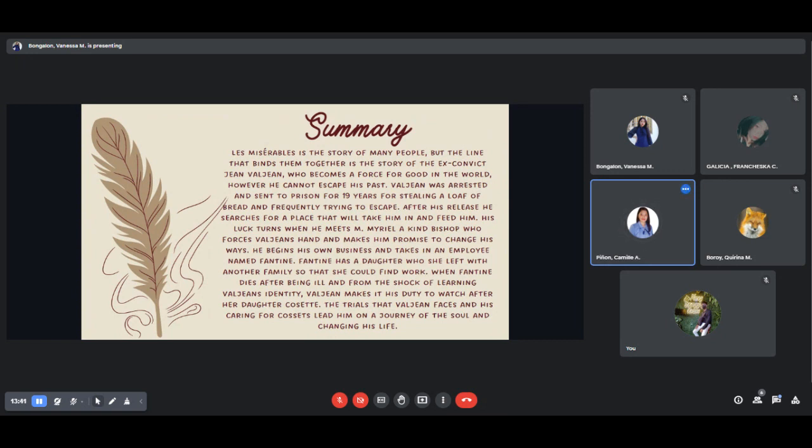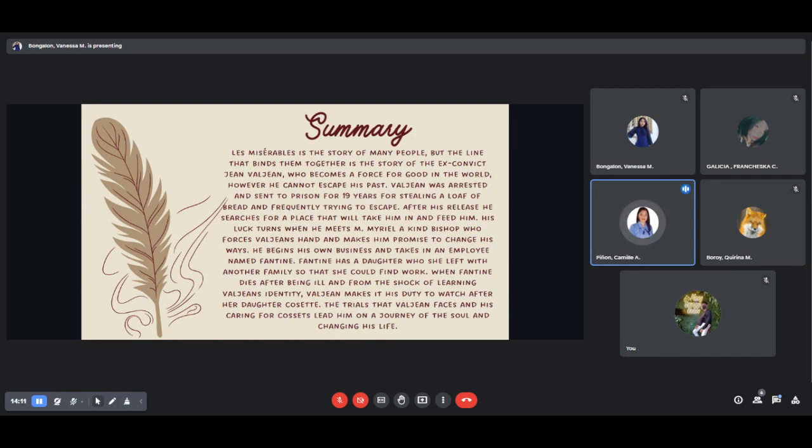So about this novel, Les Miserables, it centers on the character Jean Valjean. He is an ex-convict in 19th century France. The story spans many years as it tells of Valjean's release from prison and reformation as an industrialist, while being constantly pursued by the morally strict inspector named Javert.